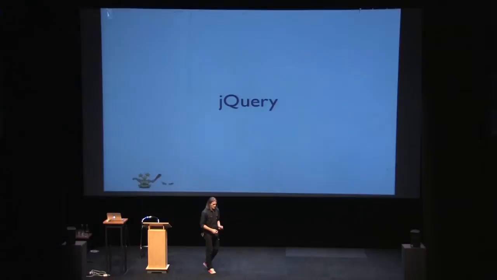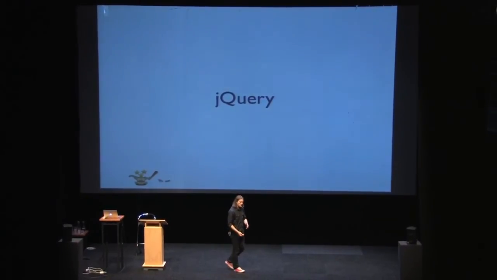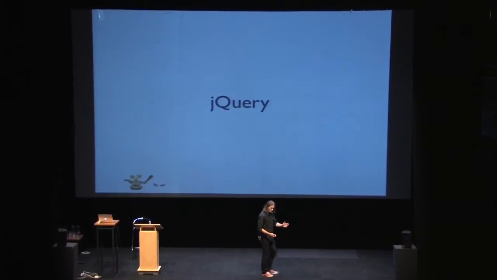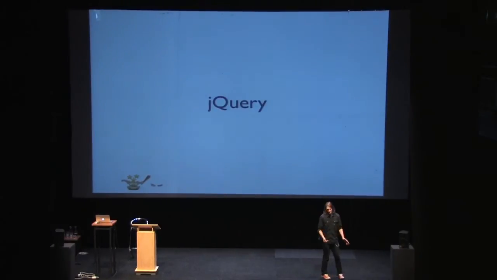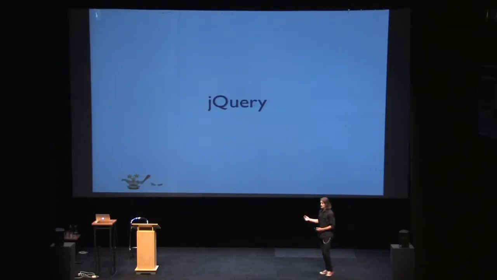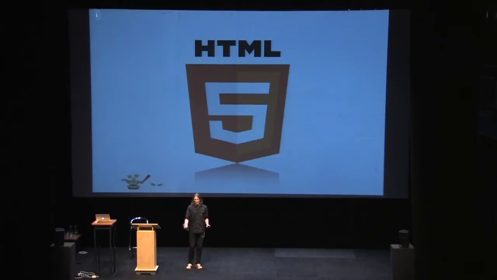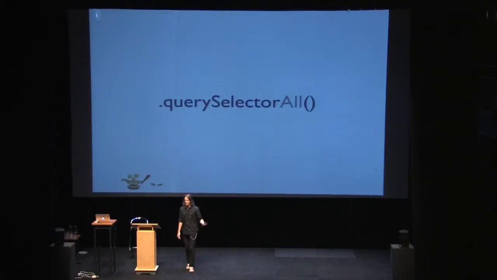Because I love jQuery. It has saved me pain, anguish, grief, many a time. But you don't need it on mobile. You don't. It's a lot of functionality that is already provided to you by the browser, and it's basically just syntactic sugar in the end. And it's big, and it's slow. So you don't need it. Again, I love jQuery. This is not bashing jQuery. This is just me saying you don't necessarily need it on mobile devices, because the cool new APIs that you all know and love are amazing. And this is what you mostly use jQuery for anyway, right? To get stuff. And this is a lot faster.